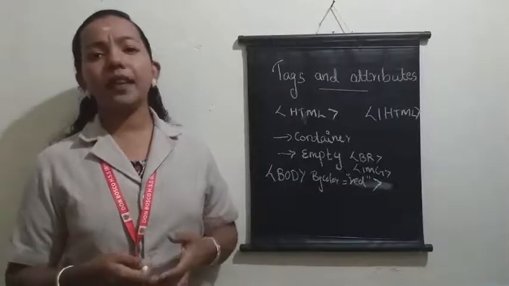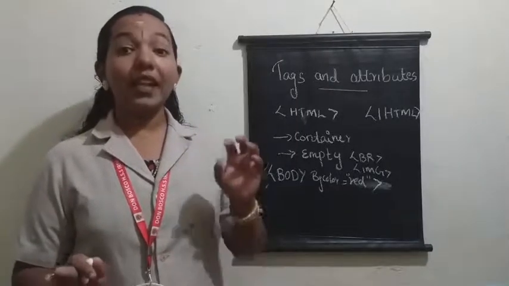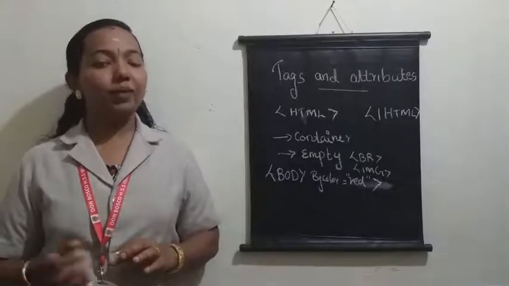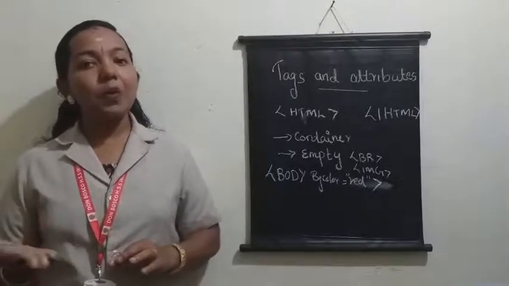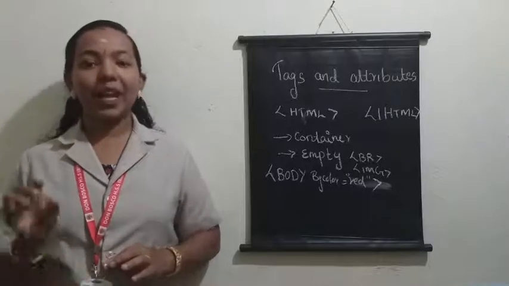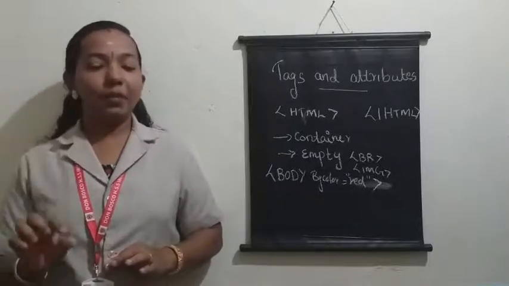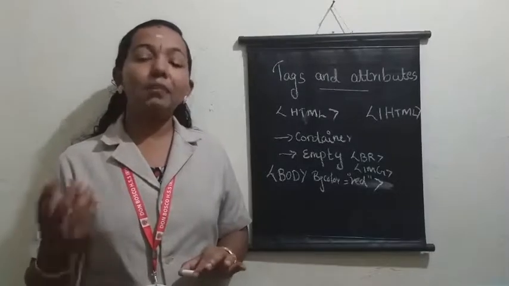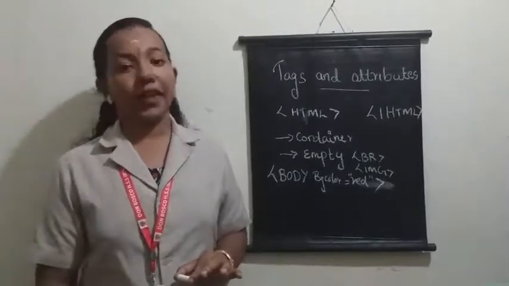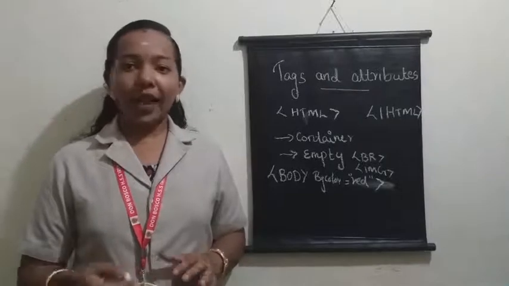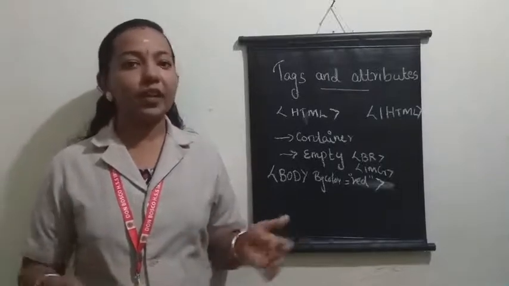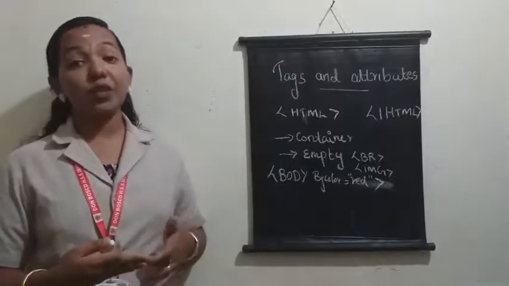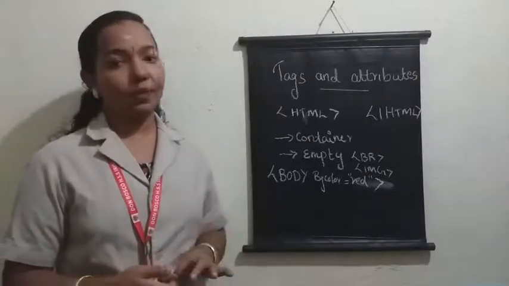If there is any error present, you will not get an error message. That is the difficulty of an HTML program. In C++, when the program code is wrong, you will get an error statement along with the line number. But in HTML, you will not get the line number or the error name that you want to identify. So actually HTML is easy. Definitely you will get something as a web page, but if it is not correct, then identifying the error is difficult compared to C++.